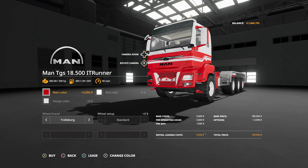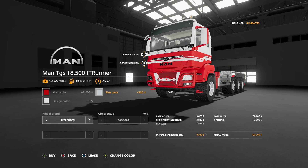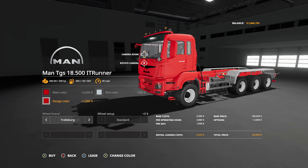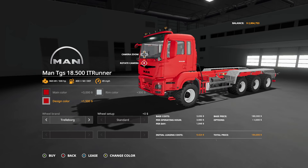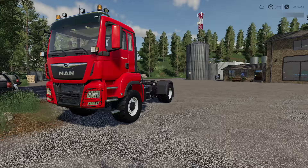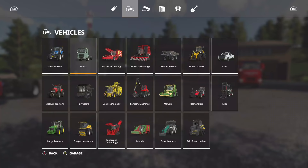Main color Massey Ferguson, rim color we want to make silver, and design color we're going to go with Massey as well. I do like that full red truck look, I think it looks great. We are going to keep the Trailer Borg tires — I think they look the best — and we're going to purchase that. Yes please, thank you very much. Oh, they're twins, baby! A little different setup but cool nonetheless. Now what are we going to put on the back of this thing?